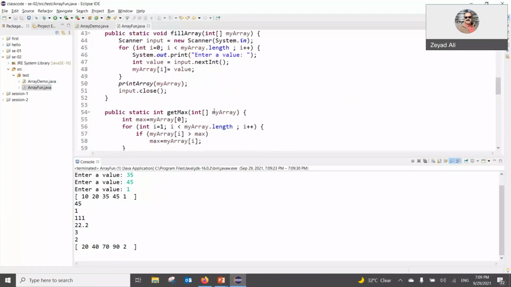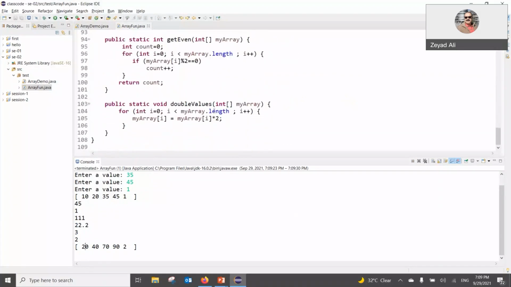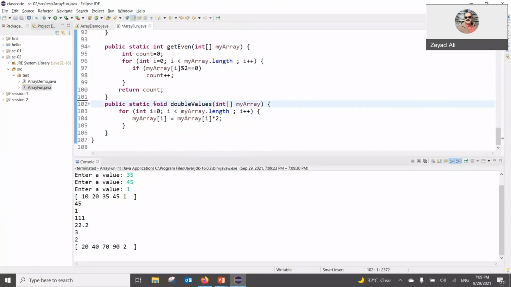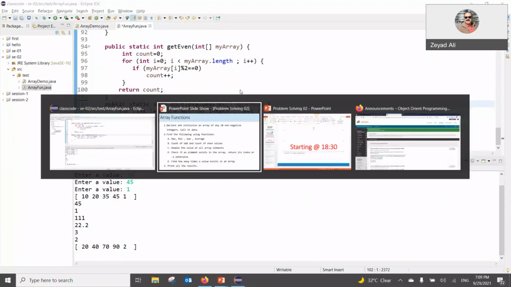So you can use any function to change the values of the array. If you make any changes to the array, no need to return it because you are passing it by reference. Plus, if you make the changes at one place, it's made to the reference itself. It's available anywhere. Let us see the next one.